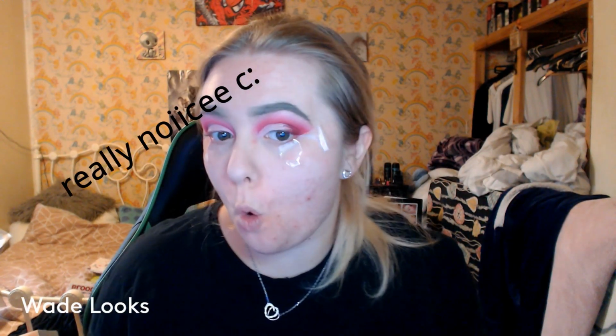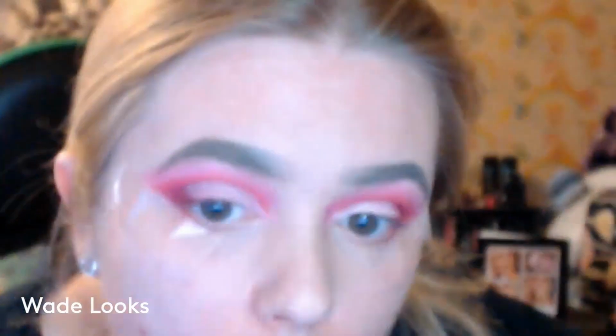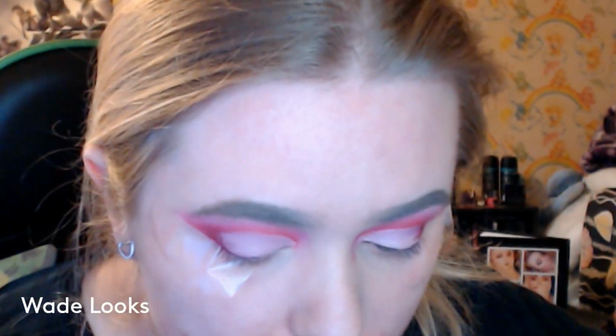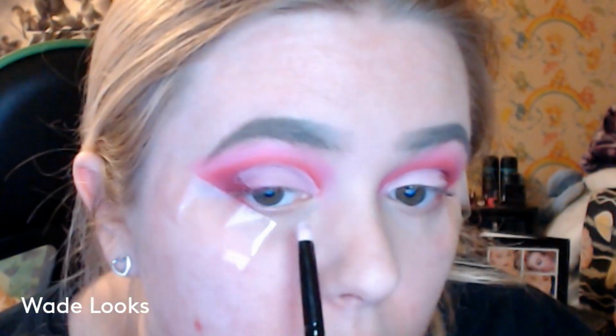It's looking really good, really juicy, really nice. Nice and long, nice and lovely. And we'll go back in. So now what we're going to do is add a little bit of colour onto the lid. So I'm going to use this shade called Good Morning in the Jawbreaker palette. It's a light pink and I'm going to put it on the inner corner of the eye, like this.